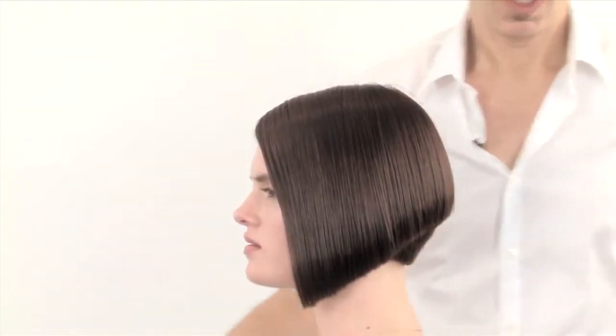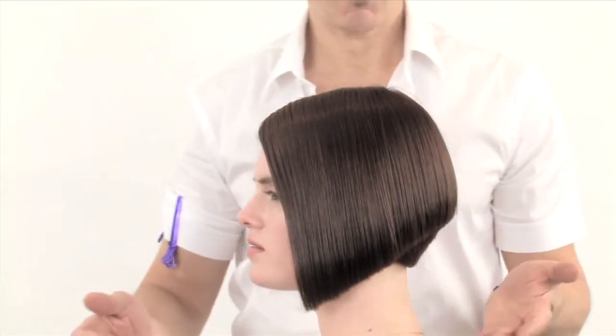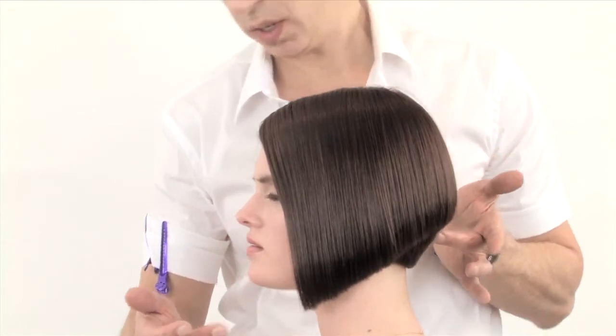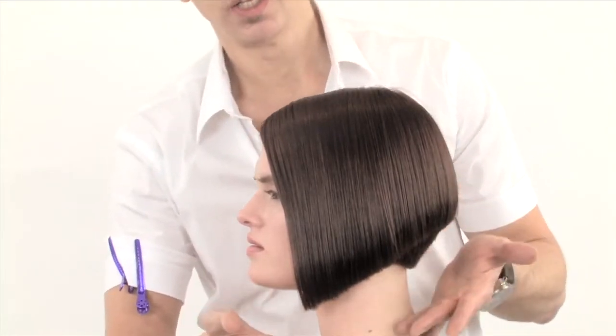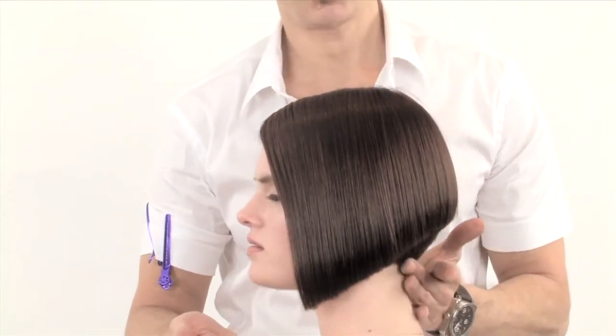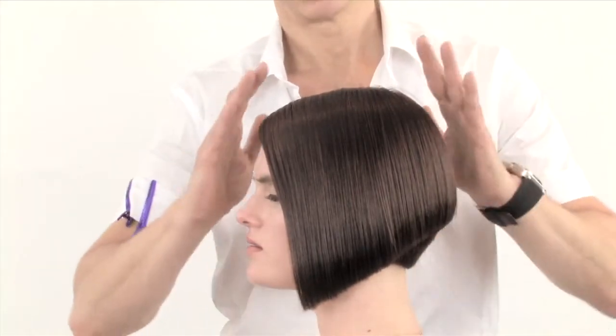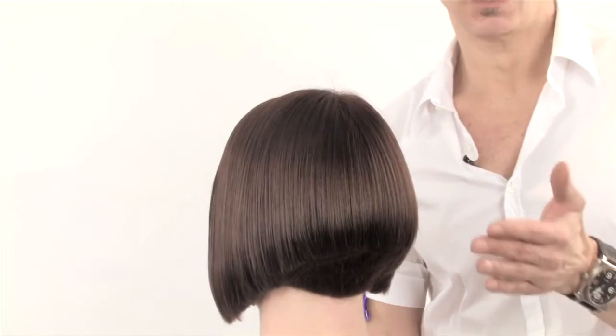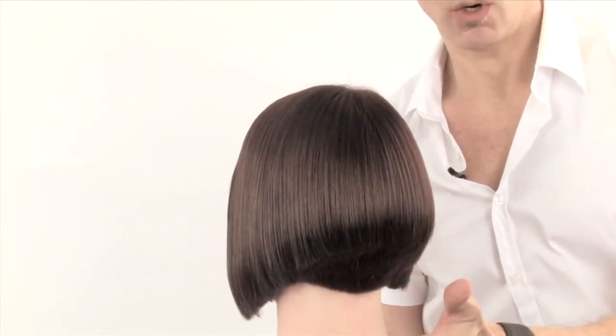Working from the base of the occipital bone to the point of the chin or lower than the chin, wherever you want it to fall. The idea is to create a very strong, clean, classic look. You want your graduation in the back to look round. You don't want to step.